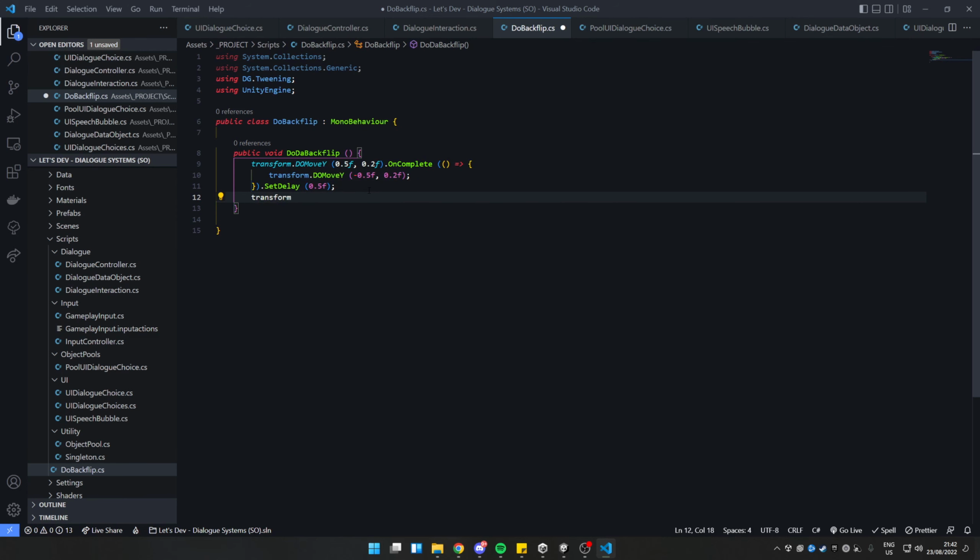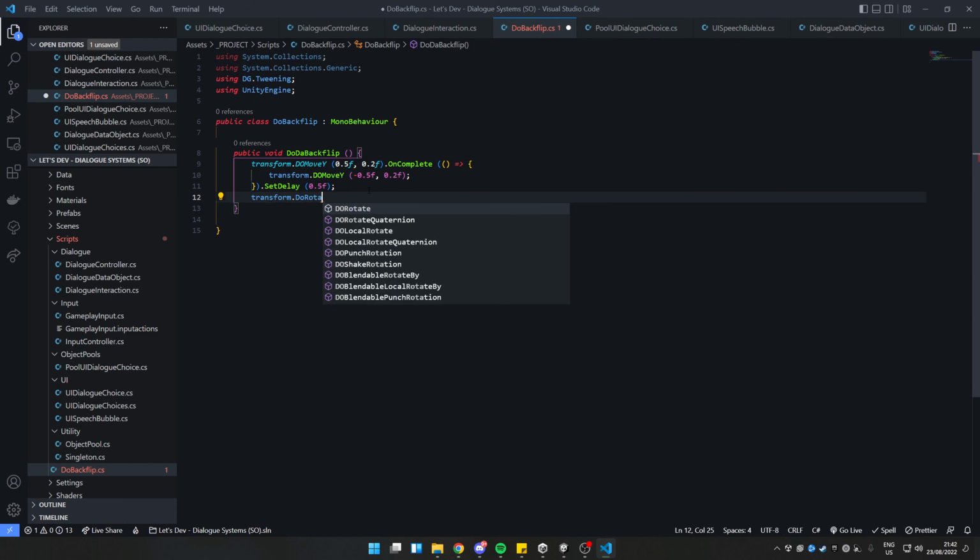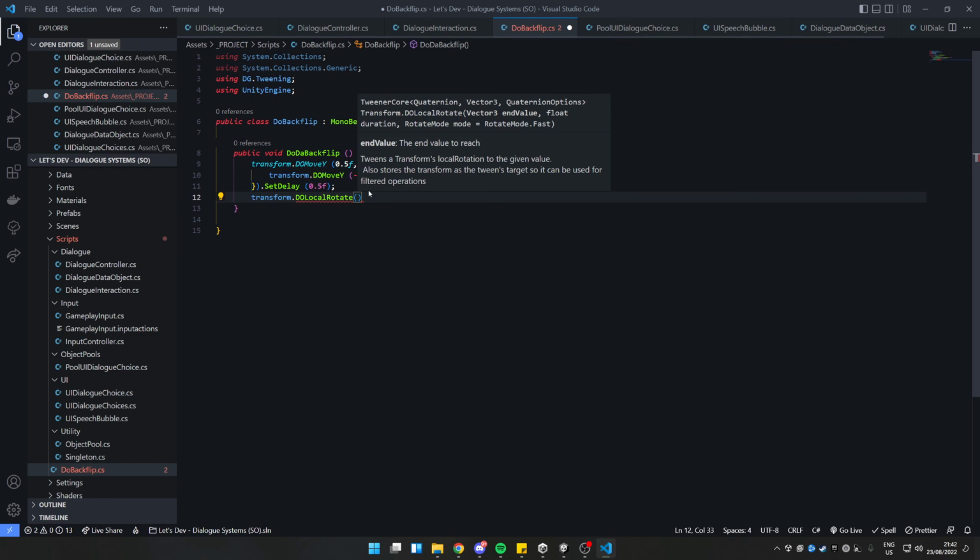Then at the same time, we're going to do rotate. Let's do local rotate.